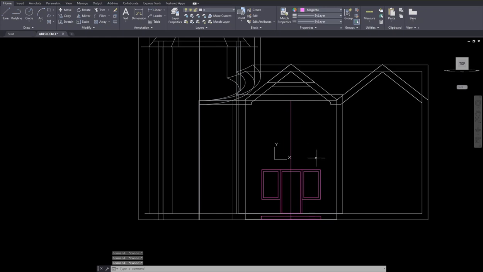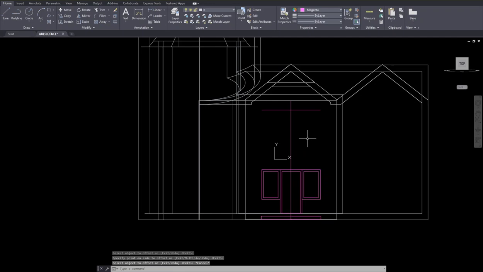How far is the 10 feet from this line? Let's draw a line from here, and here, enter. And then let's use the offset command. Enter. And the offset distance, I can say one, enter, and select the line, and select the point.